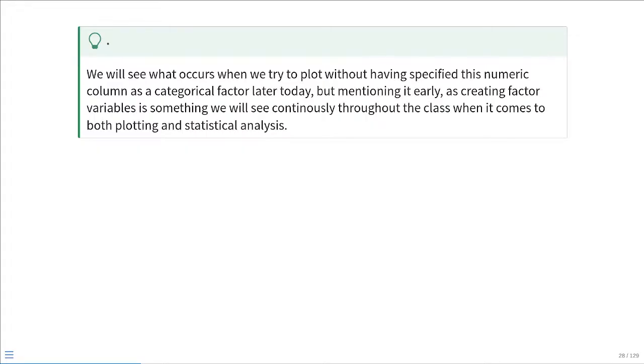Now, this occurs when we try to plot. The reason I'm mentioning this is mostly because these are some of the steps that we'll be encountering throughout the rest of the course. It's one of the joys of working in data analysis. You now have to be aware of what your actual data is, and a little bit more hyper-focused on, is it numeric, is it character, is it logical, is it discrete, is it continuous, etc. All these little things you didn't think you would have to do as a flow cytometrist start creeping back a little bit when it comes to looking at our data sets.